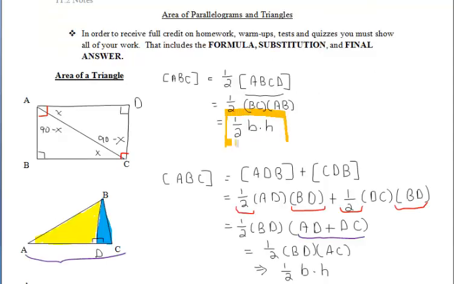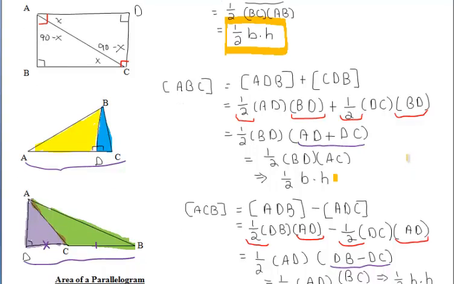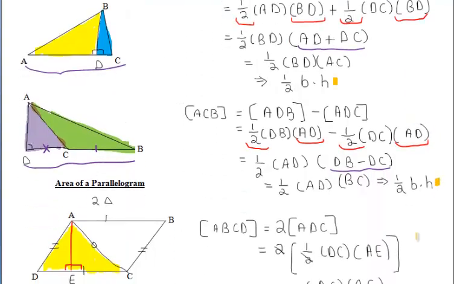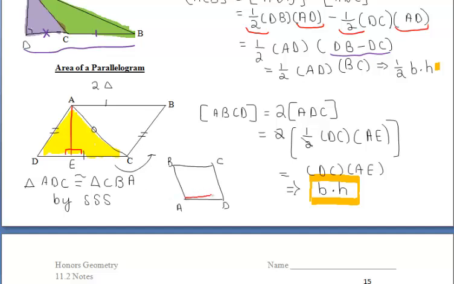They form right angles. So reviewing our general ideas: to find the area of a right triangle, acute triangle, or obtuse triangle, we do one half base times height. To find the area of a parallelogram, we do base times height. For all of those bases and heights, they all have to be perpendicular — they must form right angles. Also keep in mind that the base is not always necessarily at the bottom of the shape; this holds true for both parallelograms and triangles.